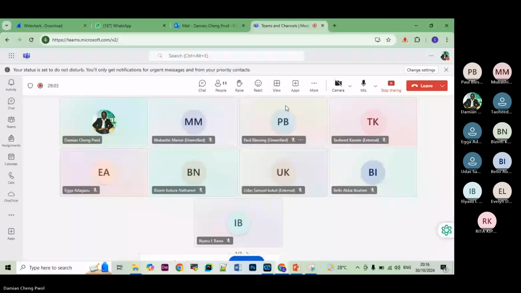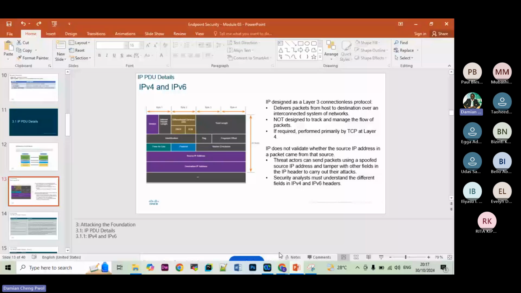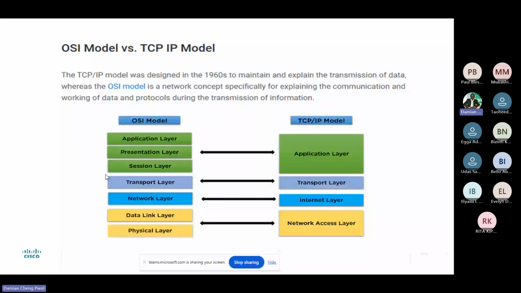in this class. So for communication to happen, let me go back to this layer. Let's pick the OSI model just to explain what really happens. You have a system, let's say system A and another system B. These two systems are connected via a wire. You use a network cable to interconnect them.